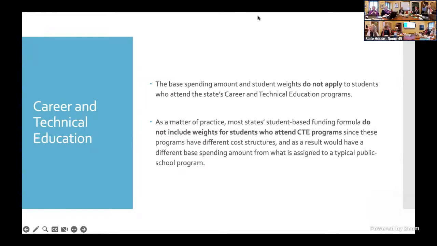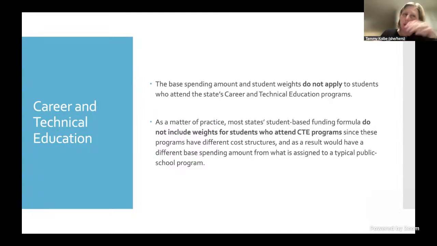Thank you. Representative Odie. Thank you. I'm glad you asked that because a representative who's no longer here and I spent quite a bit of time talking to different technical center directors around the state, and without knowing about weights, they were saying they needed more resources for certain kids. I'm wondering if there'll be disincentives to send a child to learn at the technical center if the supports aren't going along with them. Maybe they do go along with them.